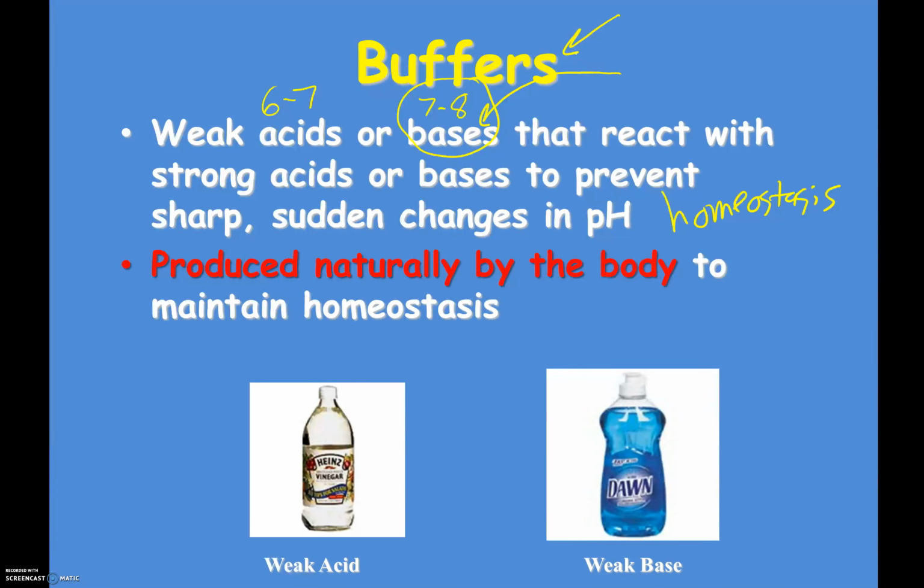You all talked to me about this with how the ocean can absorb a lot of CO2. And we said it's making the acidity of the ocean go up, but it's not going up dramatically. Okay, because the ocean water is kind of just like our blood. It's got a pH that's slightly basic. So it can absorb a lot of what we would call carbonic acid, which is what the CO2 makes, without its own pH changing all that dramatically and without killing everything that's in the ocean. All right, so that's what you need to know about pH and about buffers. This is found in your textbook, and please let me know if you have any questions.